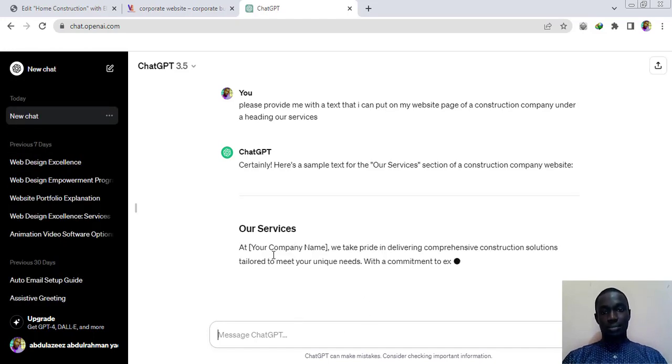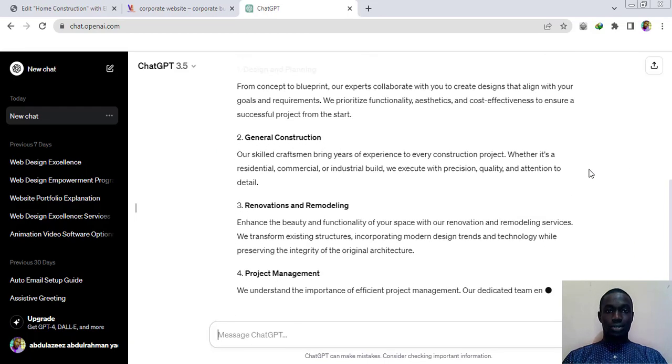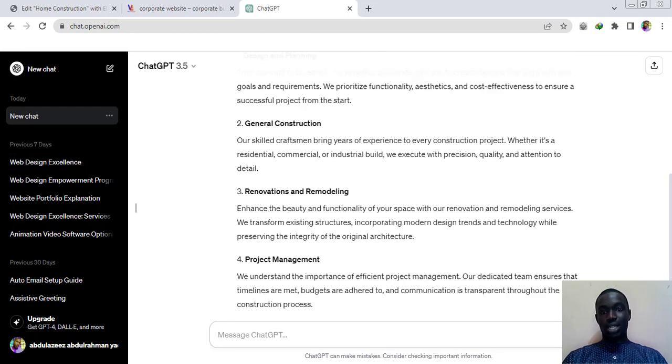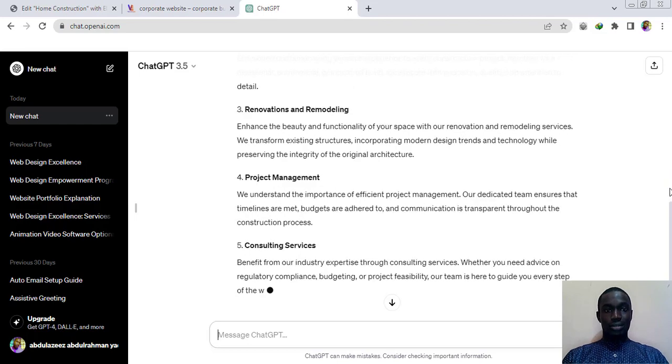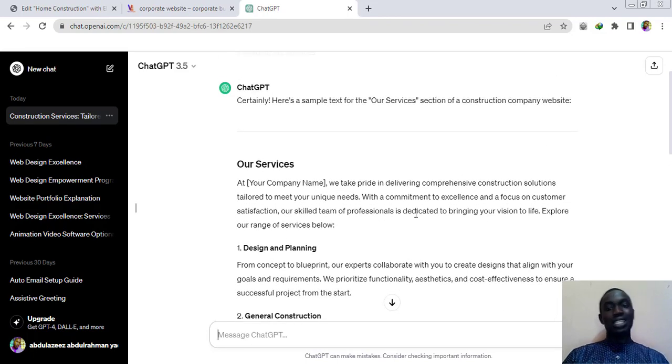Okay, certainly, yes. So you see, this is what I'm talking about. It has provided us with a text that we can put. At your company name, you take pride in delivering comprehensive construction solutions tailored to meet your unique needs with a commitment to excellence and a focus on customer satisfaction.